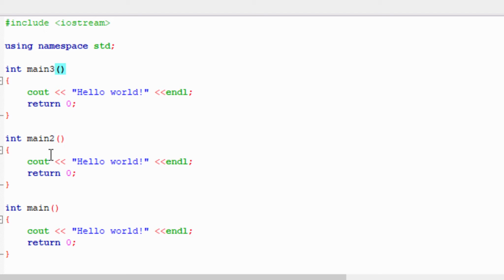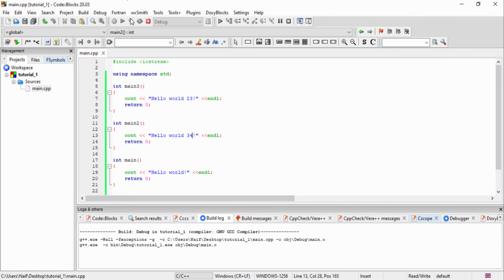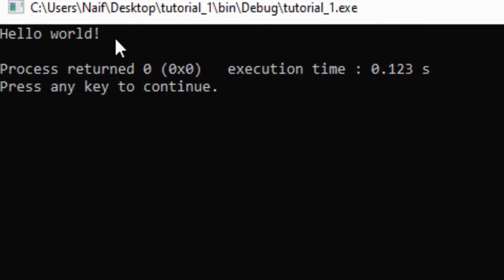It will ignore all these functions and only search for the main function and execute all the code between these curly brackets, which is inside main. So every code between these curly brackets is inside main, and it will ignore everything else. Like here, if we change this to 2, 23 or whatever, and here 34, it will ignore all these functions and only display this output over here, as you can see over here.